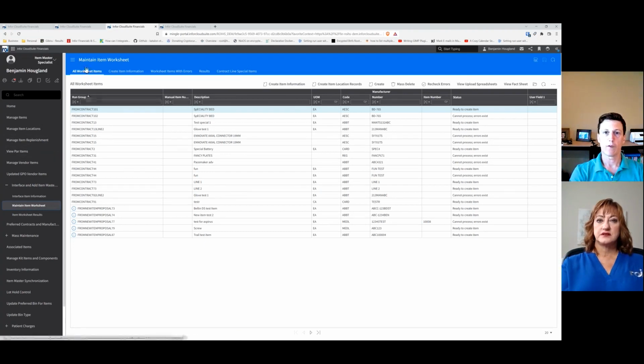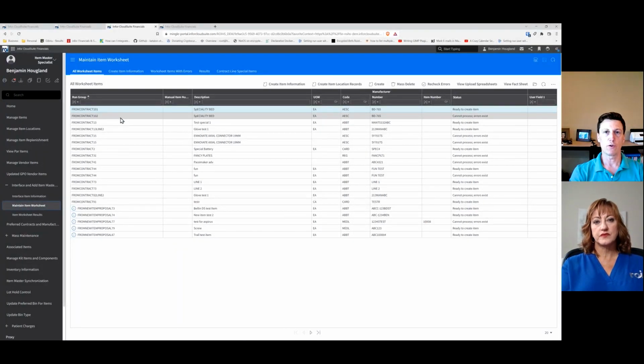And once we're in here, the maintain item worksheet, for those that aren't familiar with it, is really a queue of work for the item master specialist. These are things that they need to add to the item master. Now, there's a couple ways entries come into this. One is through the process that we just did, and another is if you want to take a look at specials on a contract that are getting usage. You can run a report and say, oh, this special in this contract has been used 3 times. Let's add it to the item master. And that's also another thing that builds up into this queue.